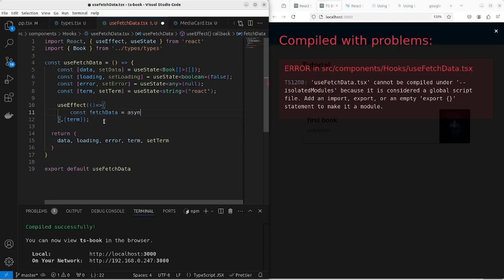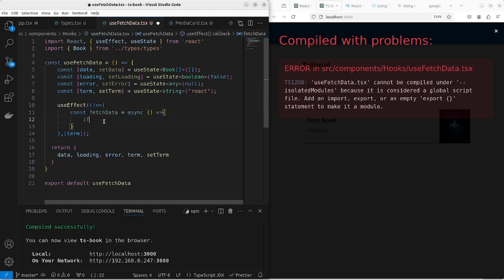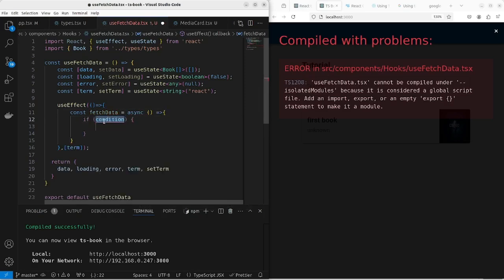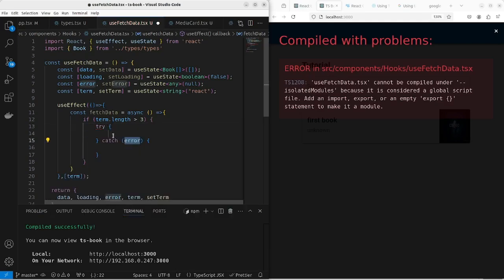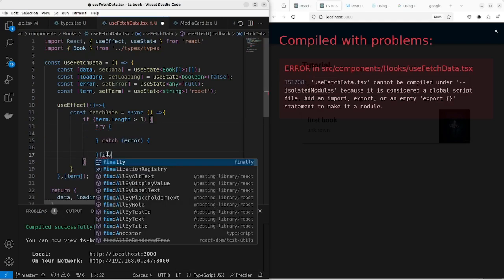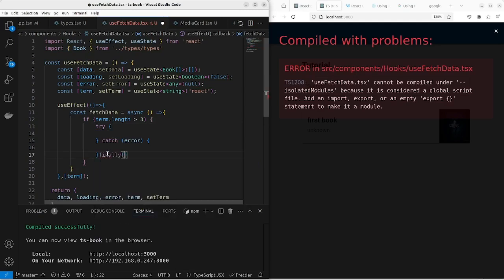Now we create the function to be called. It will be async, and we want to fetch the data after 3 letters adding in the search bar, using try catch block, and finally set loading true.